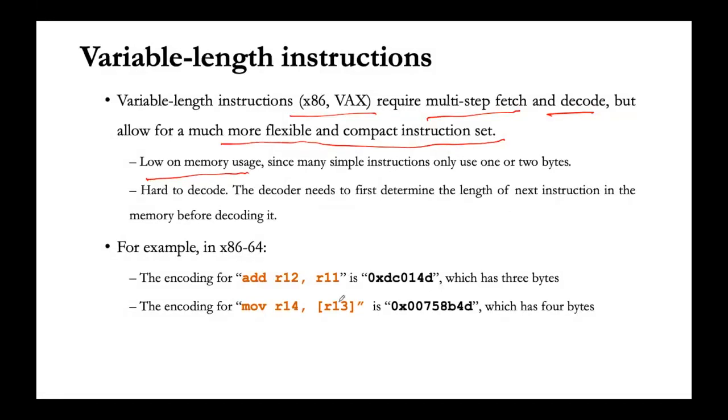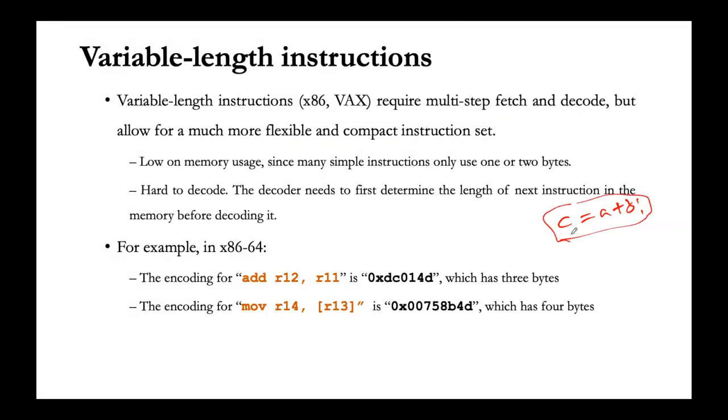Suppose we are having 2 instructions here, an add instruction and a move instruction. Or simply we can say add: C is equal to A plus B. To store this instruction, it requires the destination, the two operands and the operation, so 4 fields are required. But if we say store A is equal to 2 only, in this instruction it simply stores the value 2 into A only. So the instruction length is reduced.